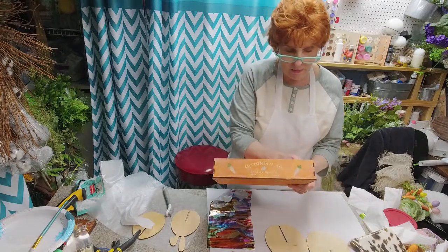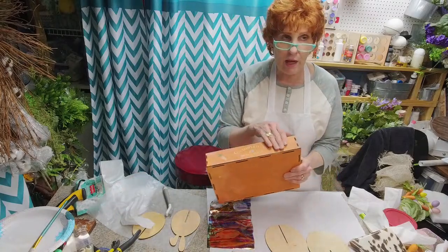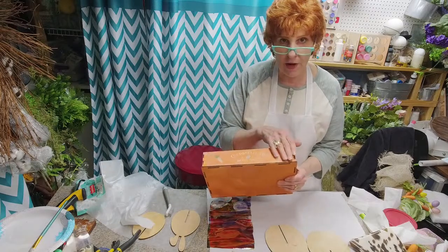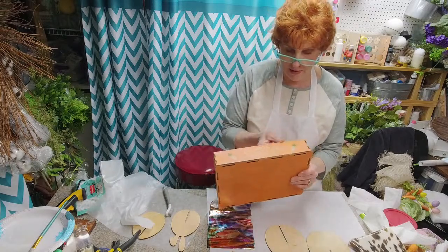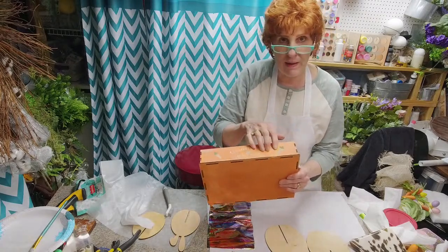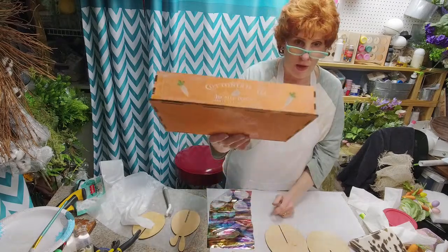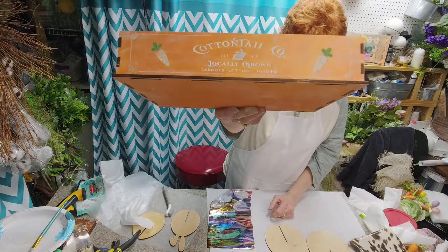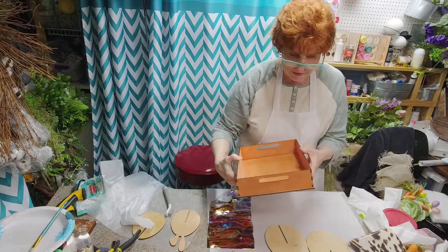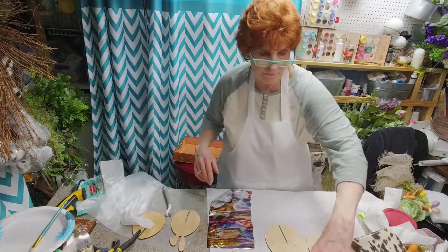Now, I went ahead and I painted this box orange. Then I took a matte acrylic spray and really sprayed the front. And then I went back and you know how we've done it in the past where we dab the white paint in there and then wipe it off with a diaper wipe. It always works when I'm not live. I don't know why.